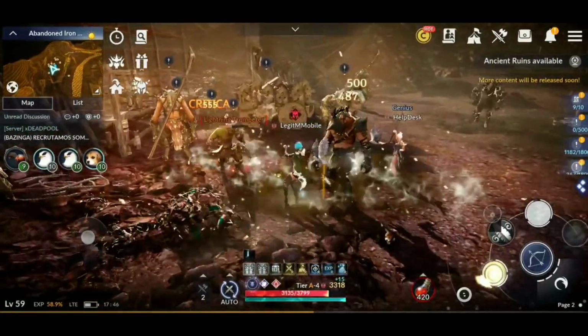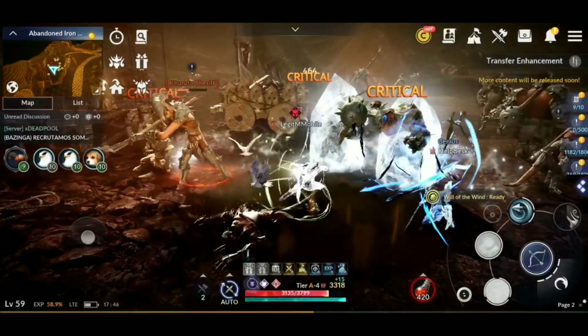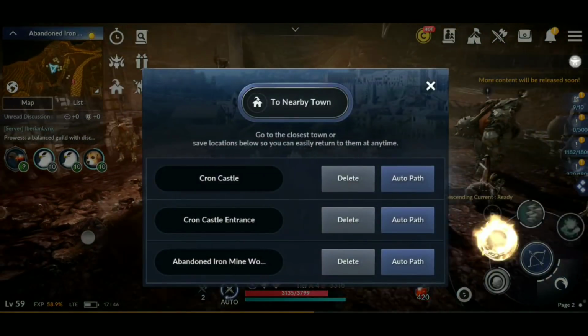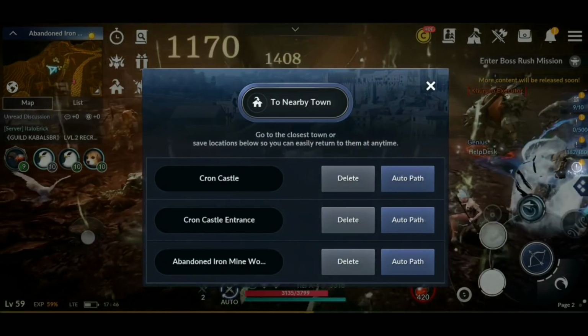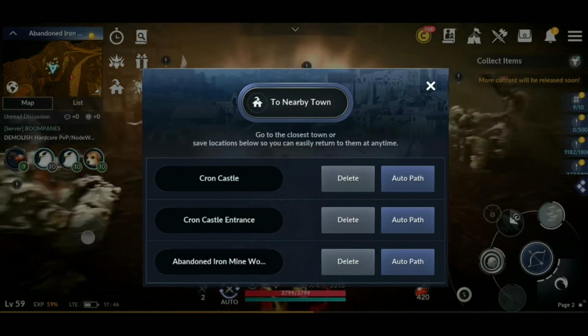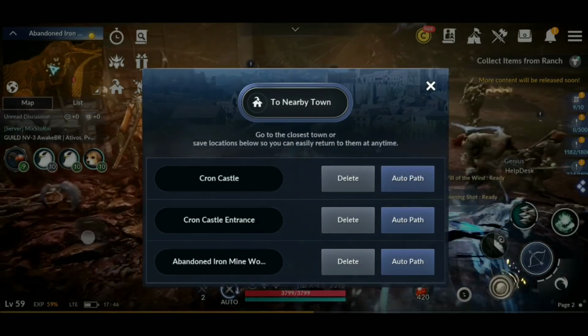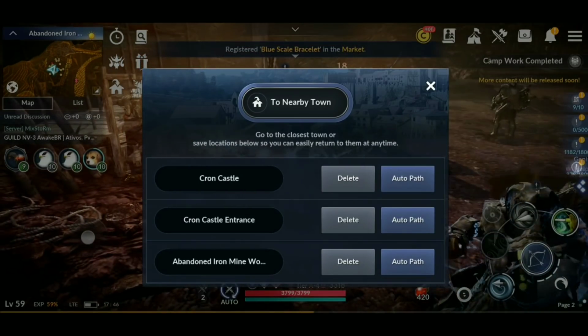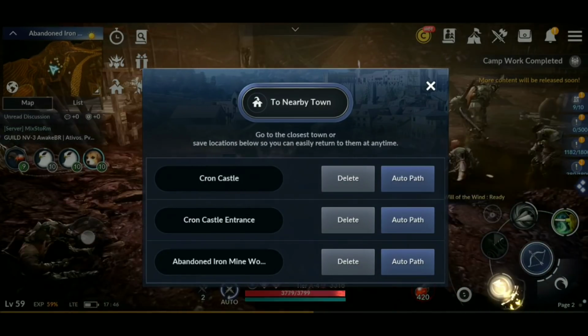Are you tired of people taking your farming spot? Or do you come back online to find people in your spot? There's 2 things you can do. The first one you can do is go to your locations tab and save a location. So I have 3 different locations saved. I have one for Kron Castle, one for Kron Castle entrance, and one for abandoned iron mines. And more specifically, when I auto path to that specific location, not only does it go to Kron Castle, but it goes to the exact location I want it to farm.